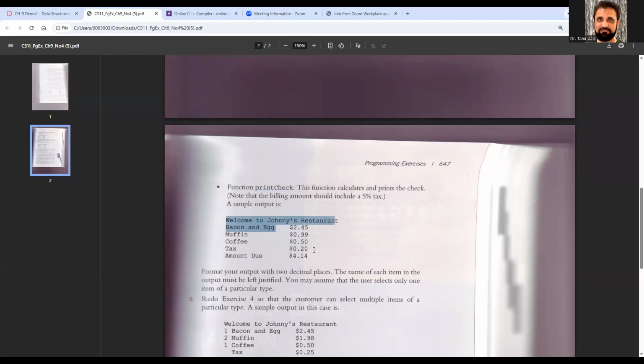So your check will be something like that. Make sure you have two decimal places. It's setprecision, which we learned in chapter number 3, and make sure everything is right justified here. The numbers are right justified, and the labels are left justified, and you're adding 5% tax here. So you'll be creating 3 or 4 functions, reading the data in different places and displaying your menu. And the user should be able to order items. So you'll ask the user, what item would you like to order? And the user can order multiple items at the same time.